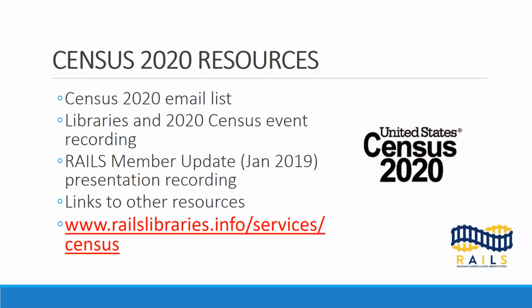Last thing, I just want a reminder that we have a ton of resources on our Census 2020 page on the Rails website. If you haven't already, you can subscribe to that Census 2020 email list. We also have recordings from previous events, including the program that took place in July at Burr Ridge, and the member update in January, where someone from the state library talks about the census in Illinois. There are also links to outside resources from organizations like ILA, ALA, and the Census Bureau. A lot of great stuff in there.